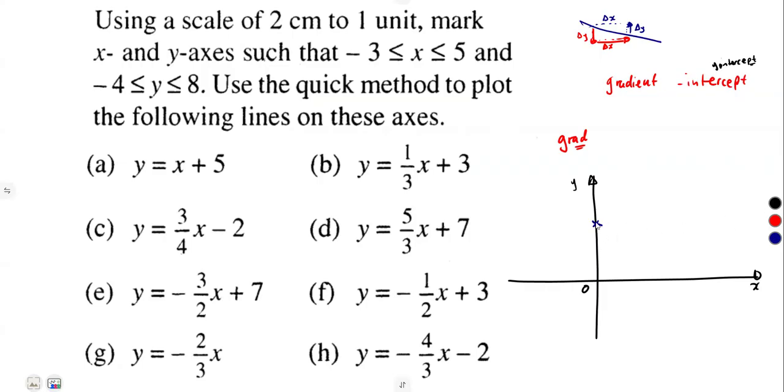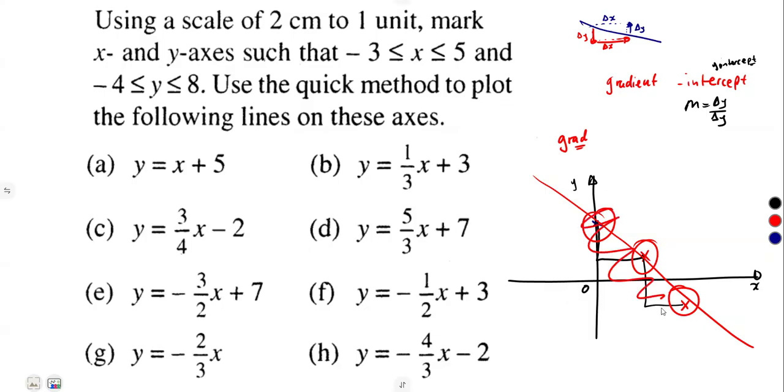Then from that point, you move the gradient. Gradient is simply a movement: the change in y over the change in x. So let's say our change in y is like this, and then this is the change in x. It's reaching a point, and you mark that point. You do it again, change in y, change in x. Then you join those points, from the y-intercept to the points where our gradient ended, and you produce the line. That is the most important aspect.